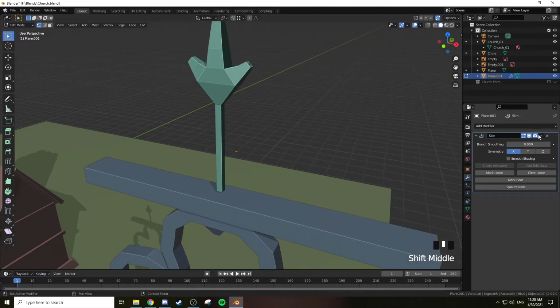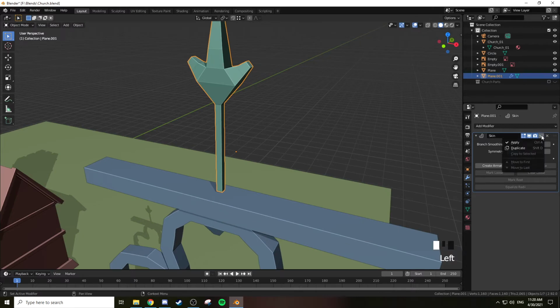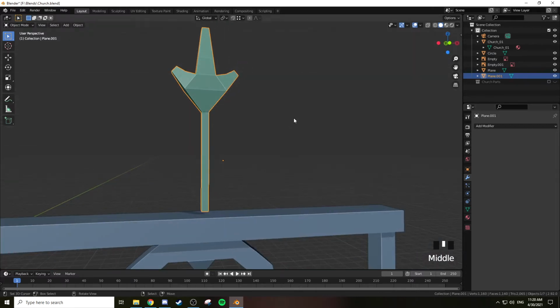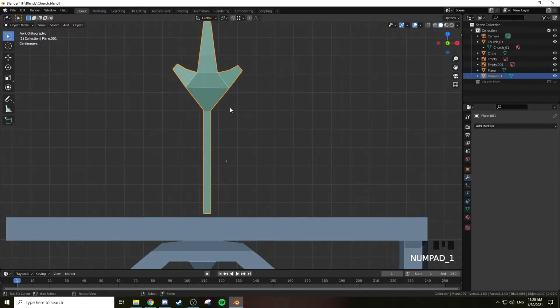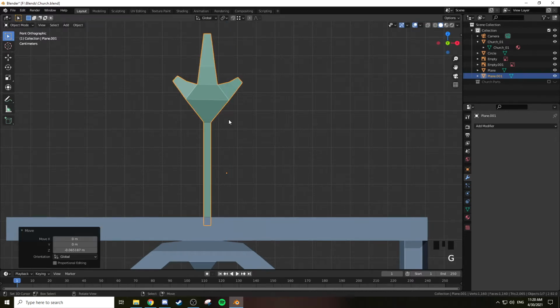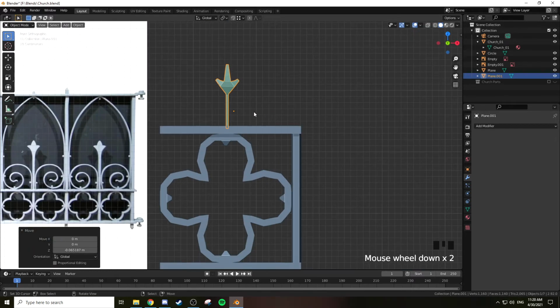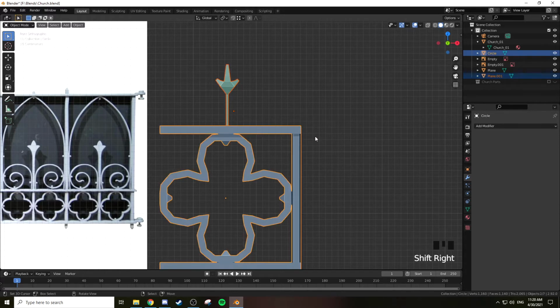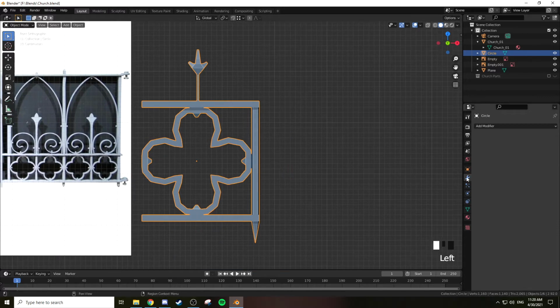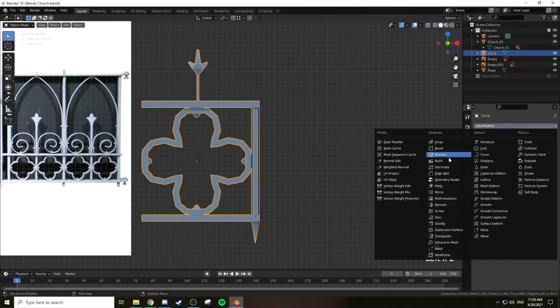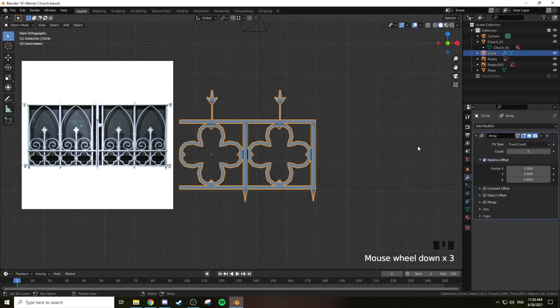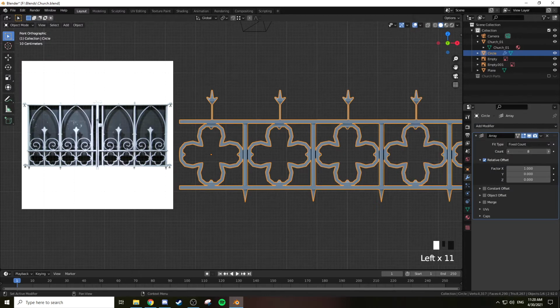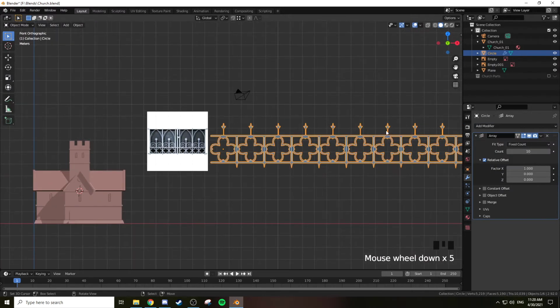So we can go ahead and apply the skin mesh. Oh, doesn't work, so we've got to tab out of edit. Control A, apply. Front view. Let's bring this down, G Y. And now we want to join this to our other mesh. So with this one selected, hold down Shift, select this one, Control J. There we go. Then we can go back to our wrench, add modifier, array. There we go. That's looking a lot better. Let's add 10 of them.